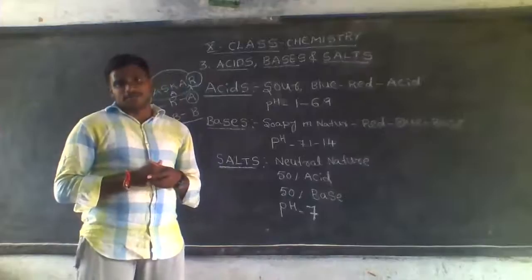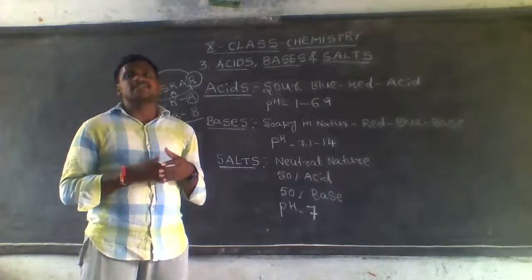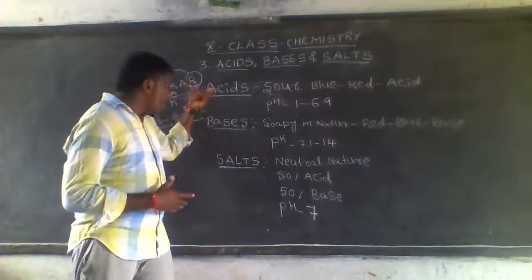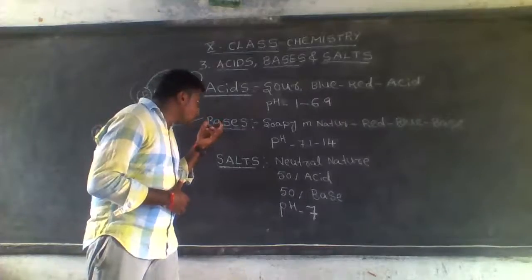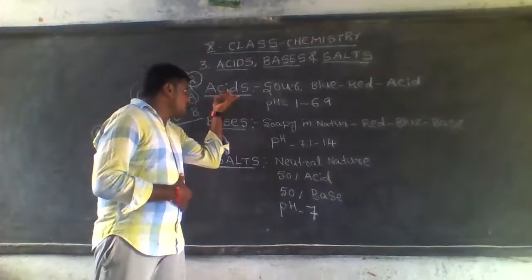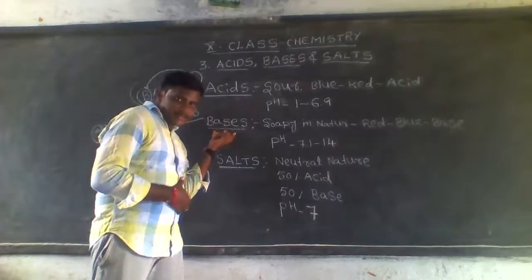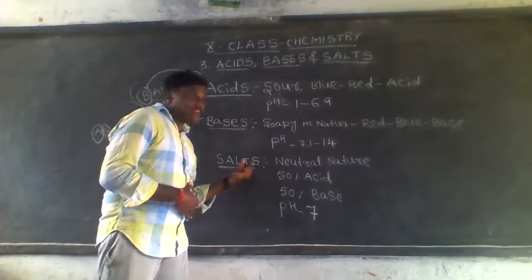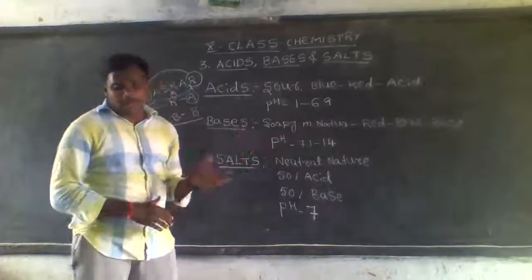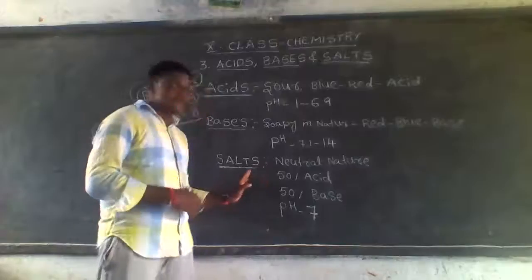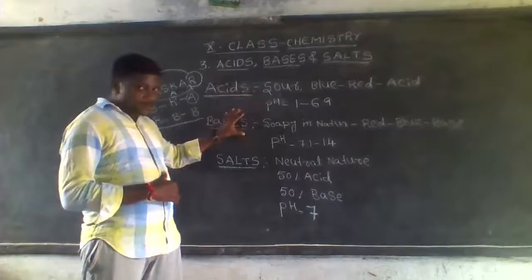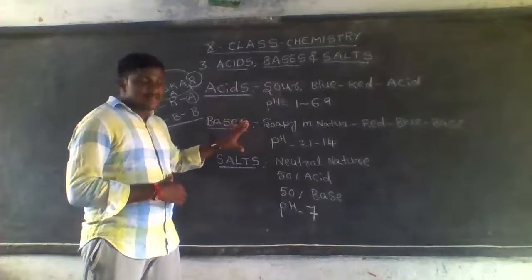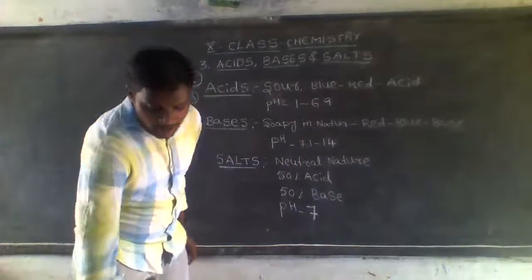You went to a medical shop. The medical shopkeeper suggested an antacid tablet. So what reaction takes place? Your stomach releases so much acid. You take in a base, so the acid reacts with the base to form salts. These salts help decrease the stomach pain or stomach problem. So this is the neutralization reaction. Acids react with bases to form salts. This reaction is known as a neutralization reaction.